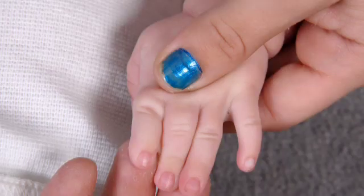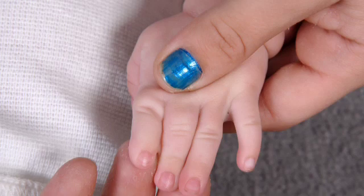Treatment for children born with syndactyly is provided at different ages based on the specific abnormality. If the thumb and index finger are fused together, that is typically treated before six months of age. If it involves the center digits, it's more of an elective procedure and is typically performed between 18 and 24 months. The surgery also depends on the specific type of abnormality. If there is bony fusion, that's a more difficult treatment. If the syndactyly only comes to the PIP joint, that's a more straightforward intervention.